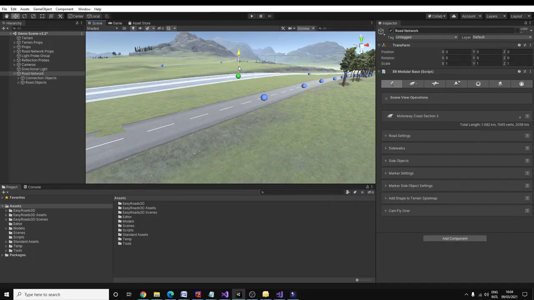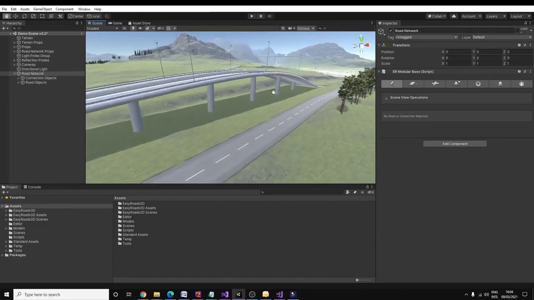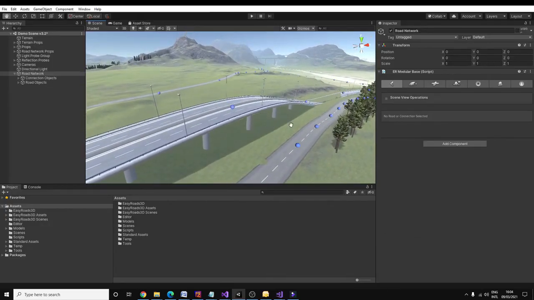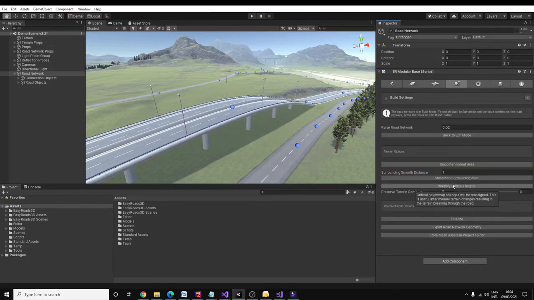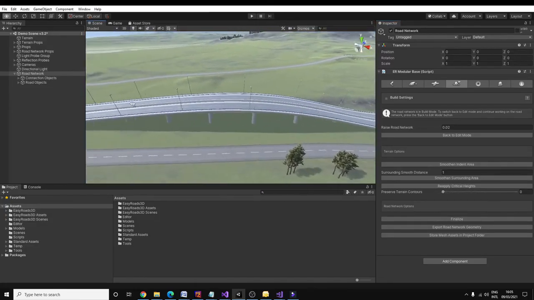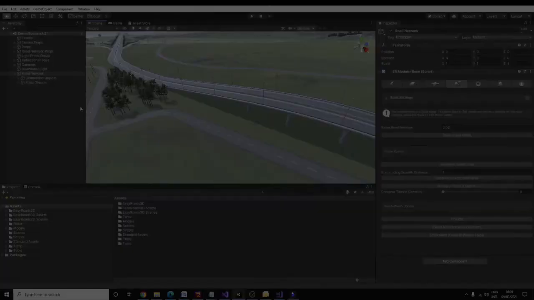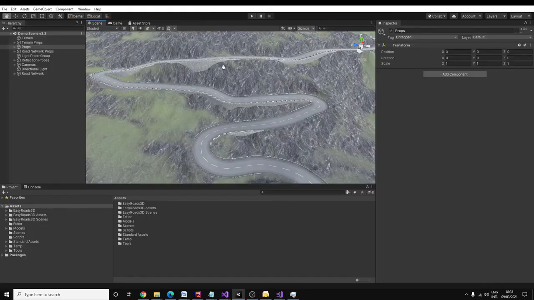We can move a marker up. Once the distance between the road and the terrain exceeds the set threshold distance in the side object manager, a bridge section will be created. Retaining walls are generated in a similar way, but in this case the height difference between the road and the terrain will only be at one side of the road.